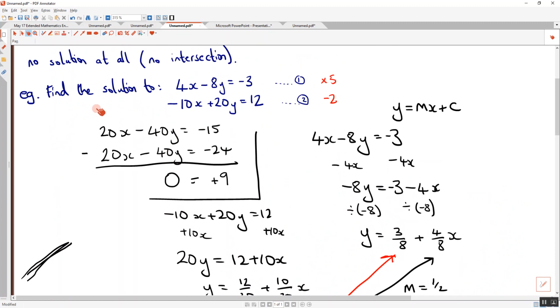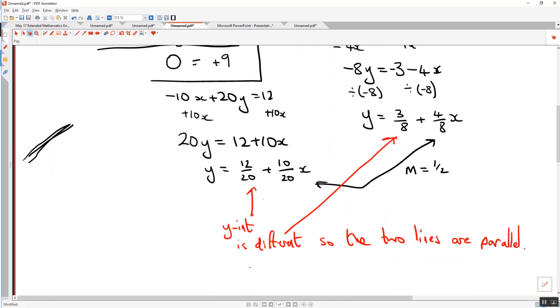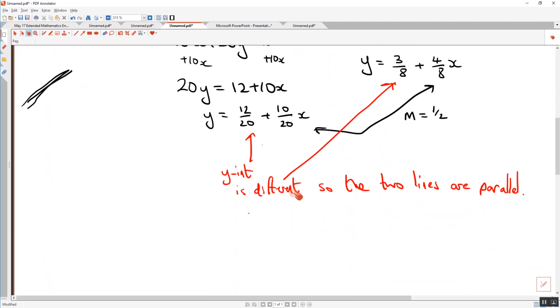Starting now, I'm going to do something. Find the solution. What am I talking about? To find the solution to this, what have we found? In finding the solution, the results have shown that the lines are parallel. Right. This can be proven by converting the equation into slope-intercept form.